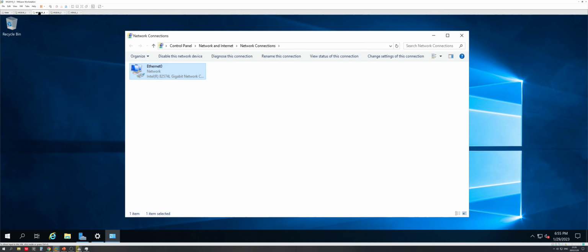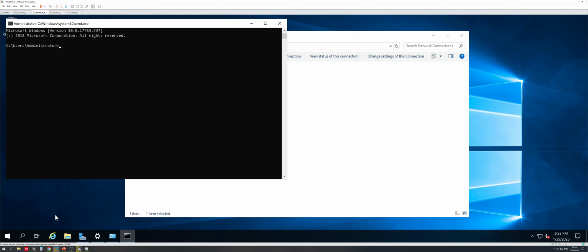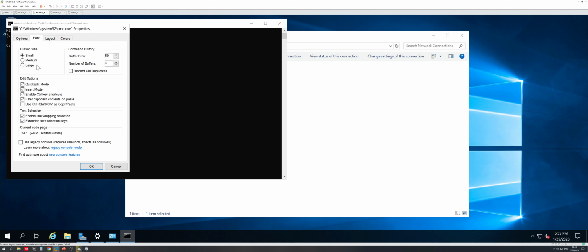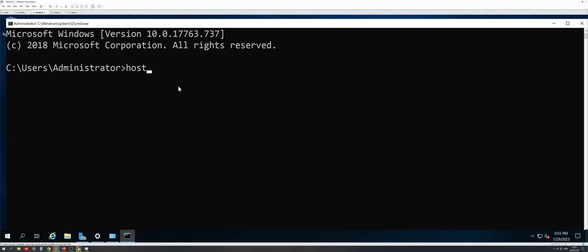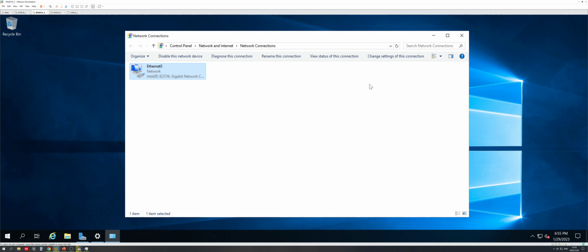Okay, so go here. Now we can open CMD. Larger size, please. Hostname. Aha, the hostname also needs to change. All right, give me some time to complete all the settings.